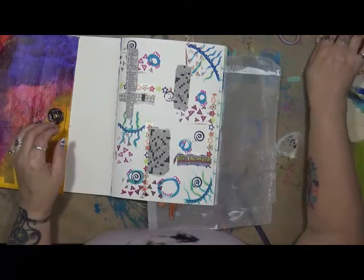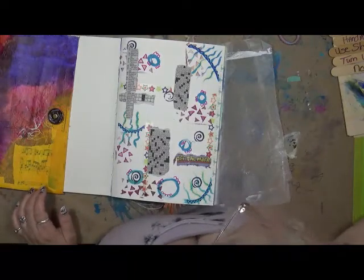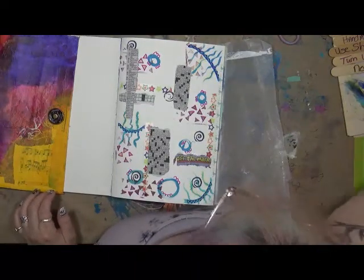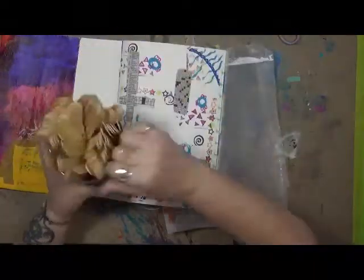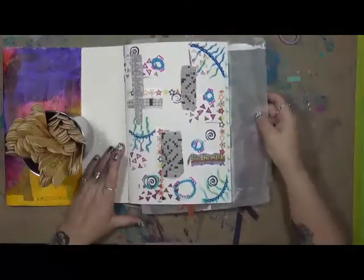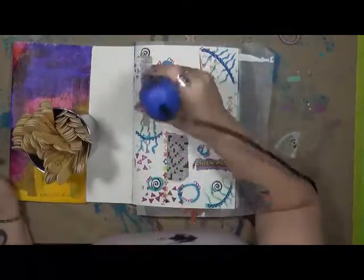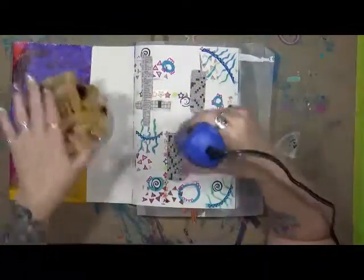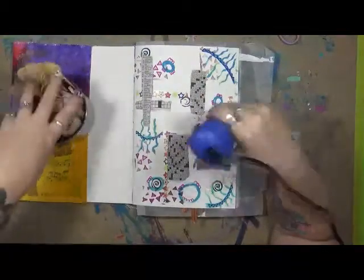1, 2, 3, 4, 5, 6. We only have 4 more, ladies and gents, if we have any gents watching. Let me put this newspaper back. Okay. While I'm doing this, I'm going to dry this really quick. We'll just dry it up. Around and around and around we go.